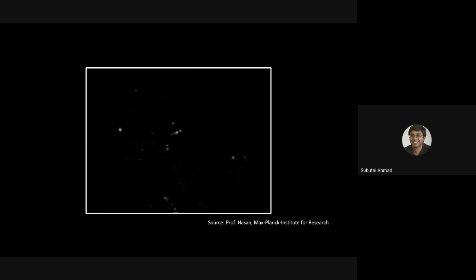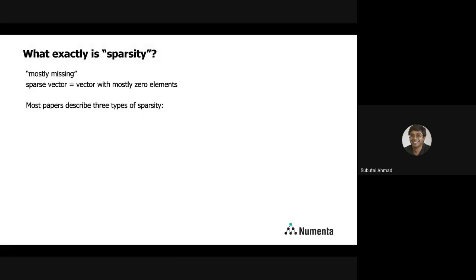And indeed, your neocortex is just like this. As you're listening to my talk, when you do speech, when you're engaged in any intelligent behavior, or mathematics or language or anything like that, every part of your neocortex is extremely sparsely active, just like this movie shows. So what exactly is sparsity?